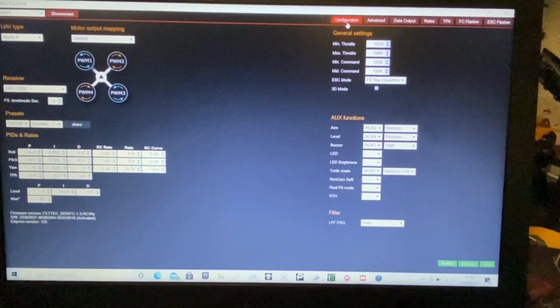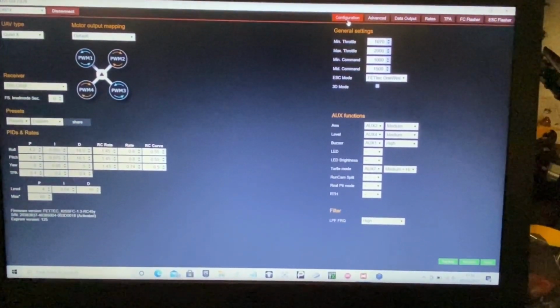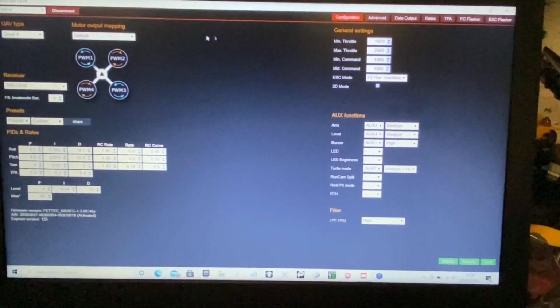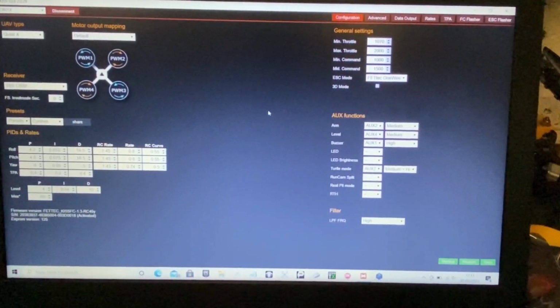So that's the KISS GUI, and a little bit of an insight into it for you. I thought I'd bring you that. As I learn more and know more about the system, I'll bring you more. I've not set up the idle up like Mr. Steele uses. I don't know if there's a need to actually do that. I'll do a little bit more research into that at some stage.